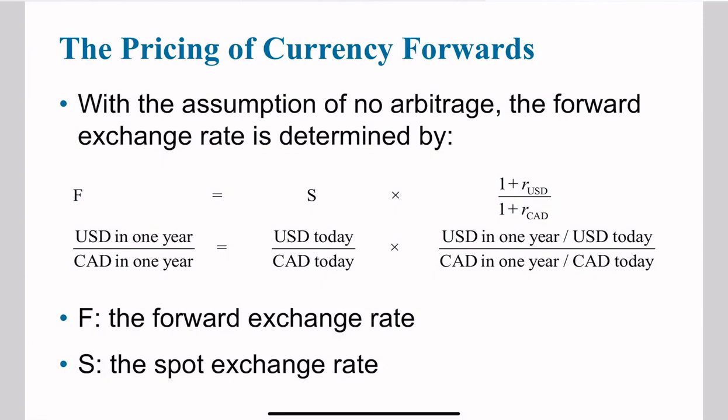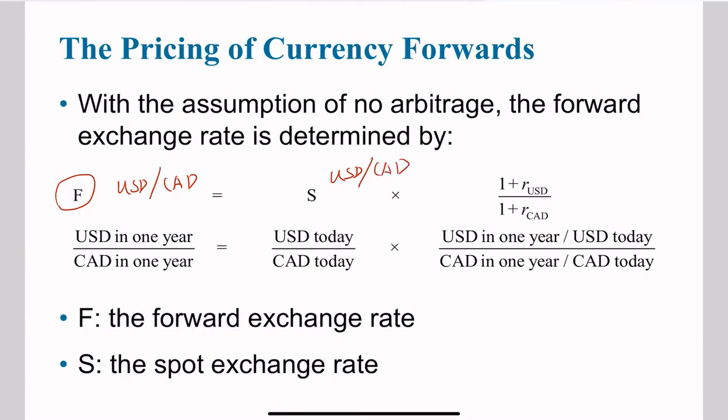So we only have like 4 letters here, right? This one, F, is the forward exchange rate. And you can see that this forward exchange rate is how many US dollars in 1 year per 1 Canadian dollar, right? Because we are using USD per 1 CAD. S is today's spot exchange rate. We learned about this. Spot exchange rate essentially means the market exchange rate, right? So S refers to the market exchange rate today. Again, the unit here is USD per CAD.